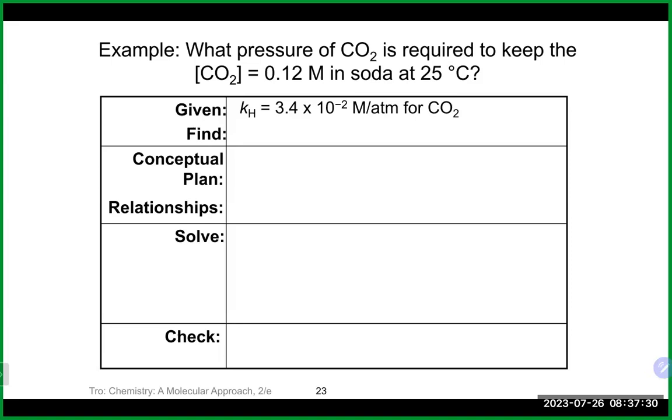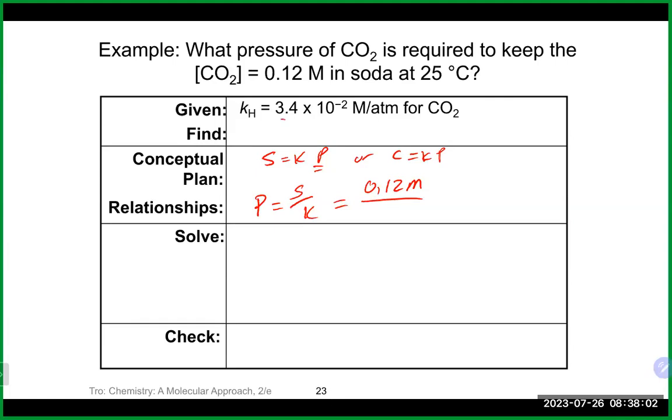Okay, so if we look at this, we're going to use our Henry's law. And again, you can use S is equal to Kp, or if you want to use C is equal to Kp. Again, C or S, basically molarity. S is molar solubility and C is concentration, which are both molarity in this case. In this case, we're going to solve for the pressure. So the pressure here would be our molar solubility divided by K. And in this case, we're looking for a concentration, which is our molar solubility of 0.12.